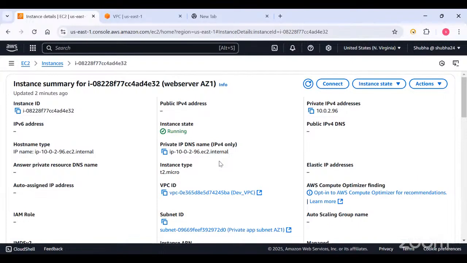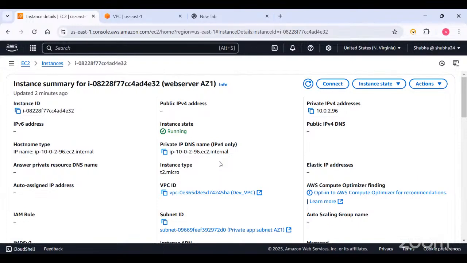The concept is similar to when we created our subnets. You remember when we created the private subnet and public subnet? For the public subnet, we enabled auto-assign IPv4.